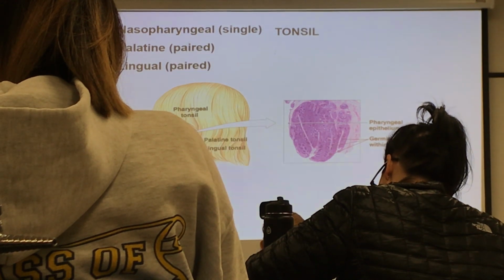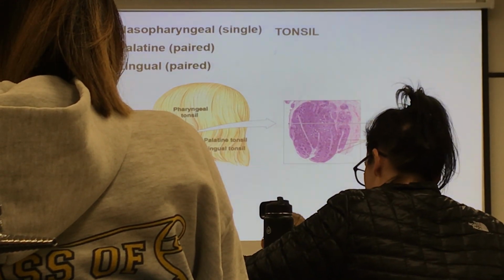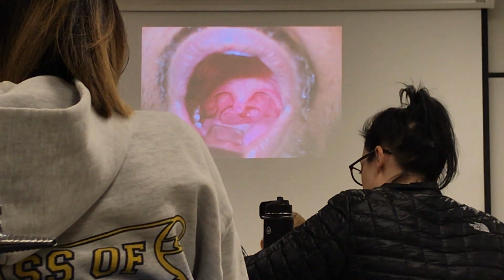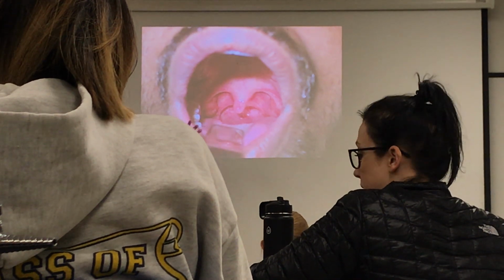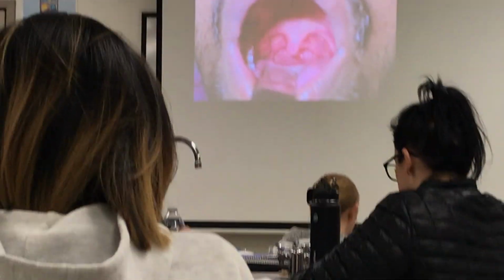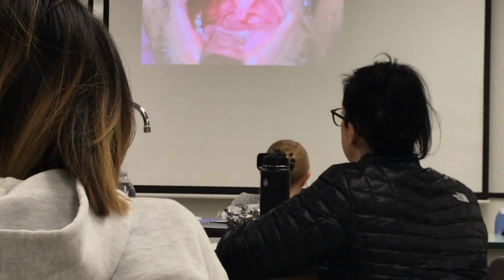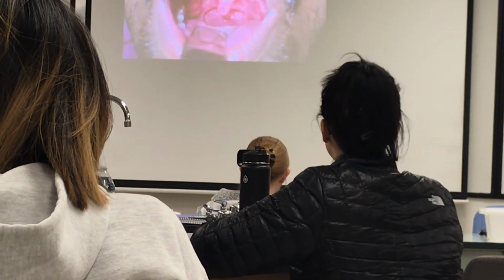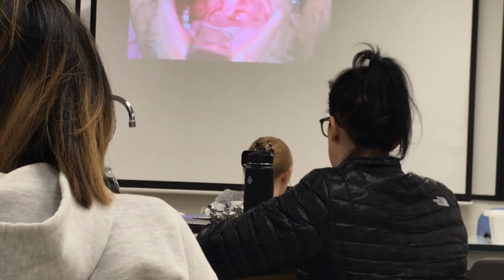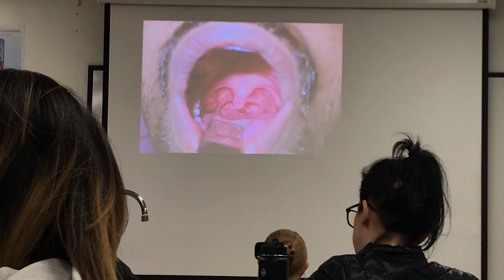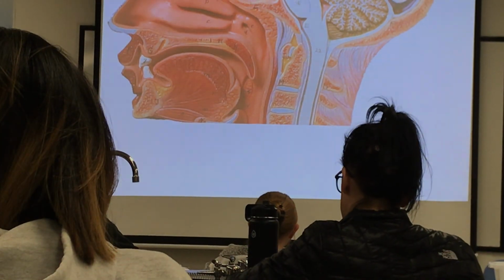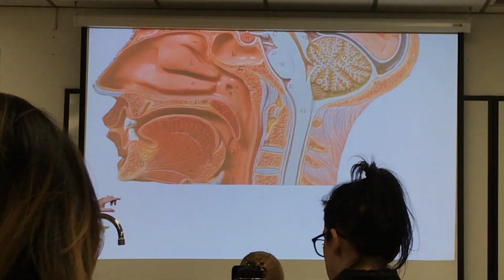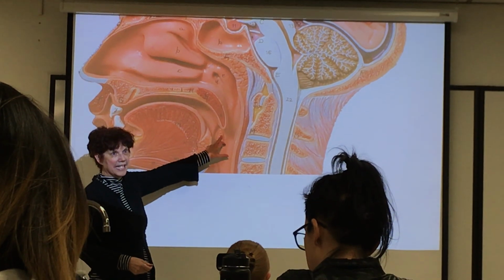They're associated with the epithelium of their location. This is a large tonsil that we find in the oropharynx. So what would be the epithelium lining the mouth? Anybody remember from biology? Stratified squamous, non-keratinized, because keratinized would be the skin. So the tonsils in the mouth would have, on their surface, because they're right up there in the surface of the digestive tube, non-keratinized stratified squamous epithelium. The ones you just saw are the palatine tonsils.